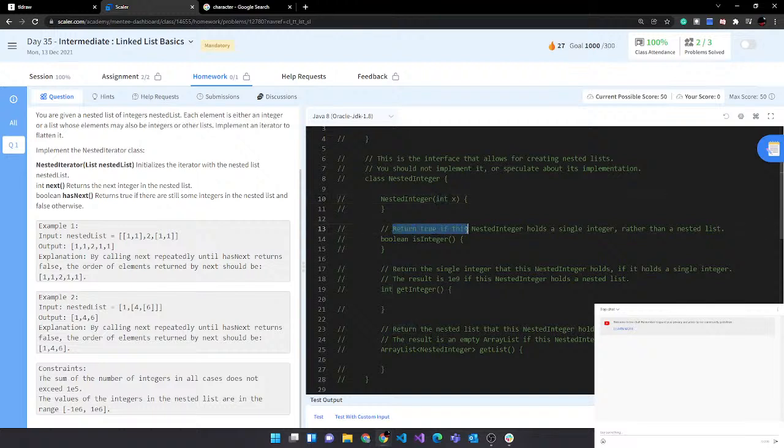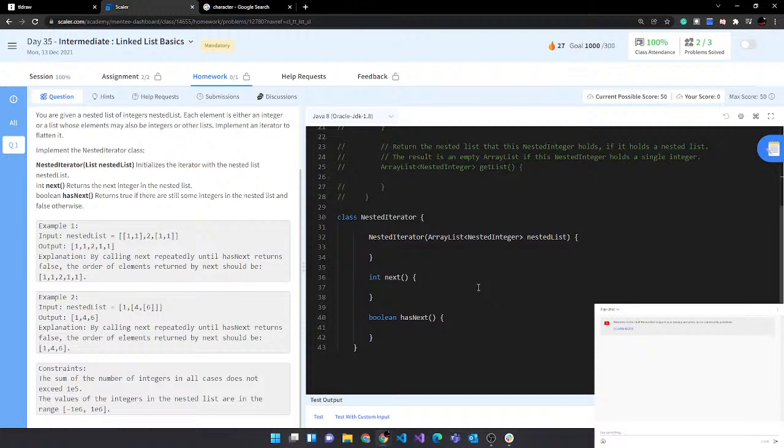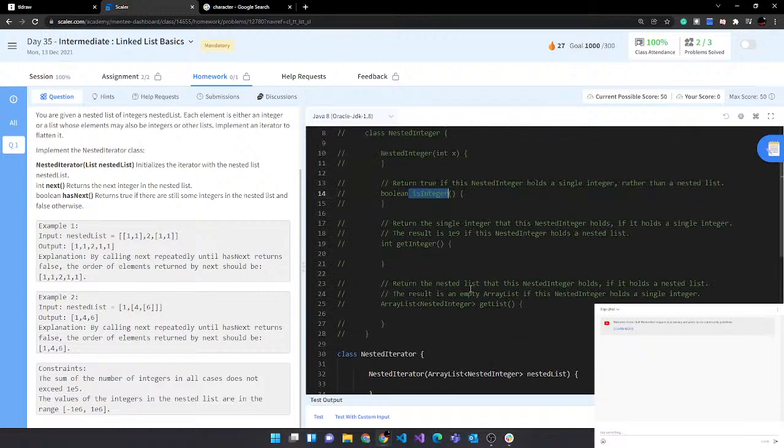Return true if the nested integer holds a single integer rather than a nested list. So if isInteger is true, you're good.